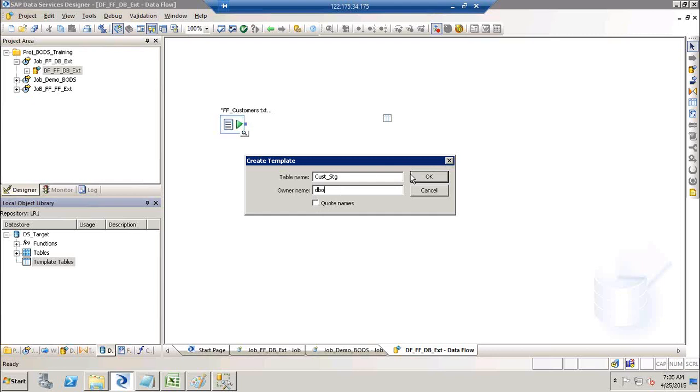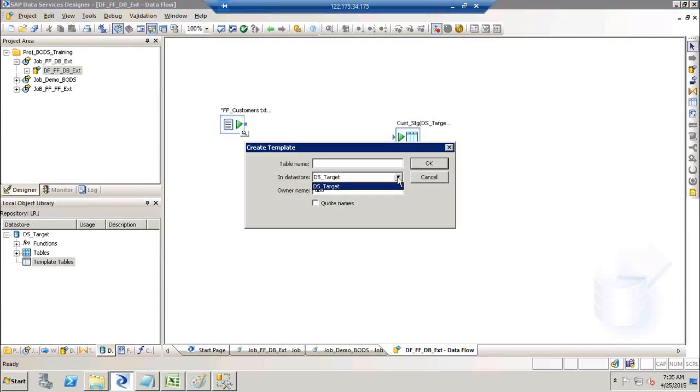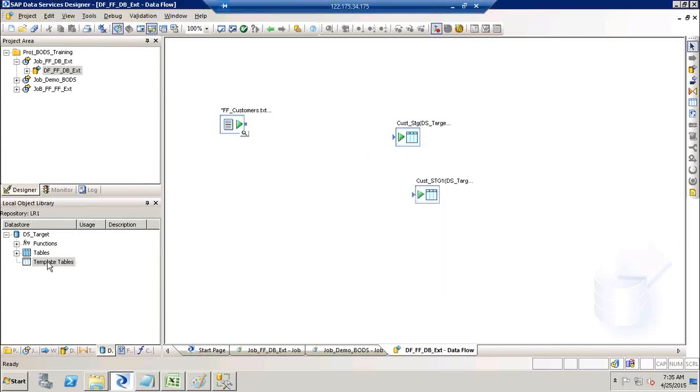So you can just click on OK, or this is option 1 in creating a table, or there is a tool on the right hand side called the tool palette. So you can select template tables on that one and click back on the window, and here there is one more option, because if you have more data stores, you can go to the drop down and select the right data store. As of now it is only one data store, so it is showing only one here. Alright, so I'm giving the table name and the data. So these are the two ways. It's up to your convenience. Either you want to drag it from here or use the right hand side tool palette. So you can use any of these.